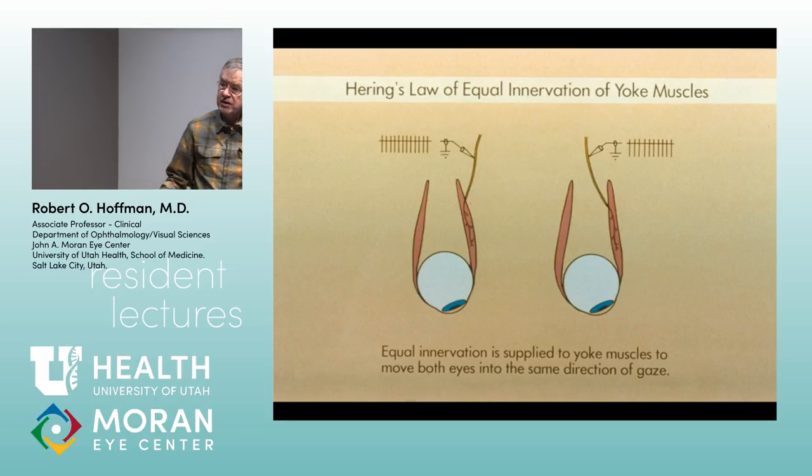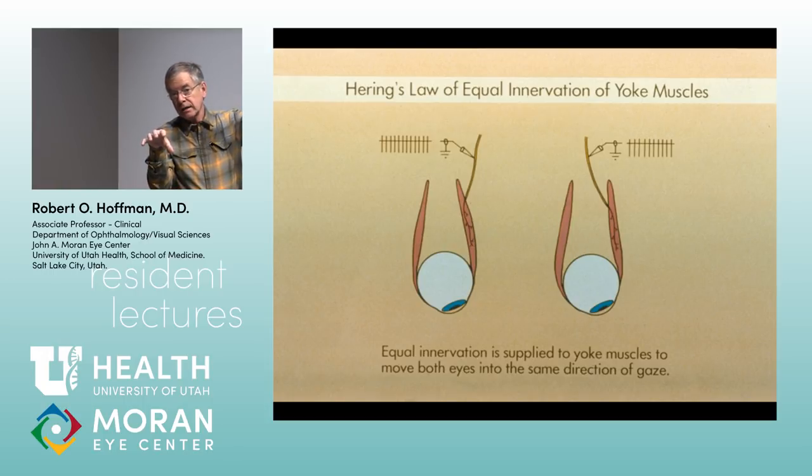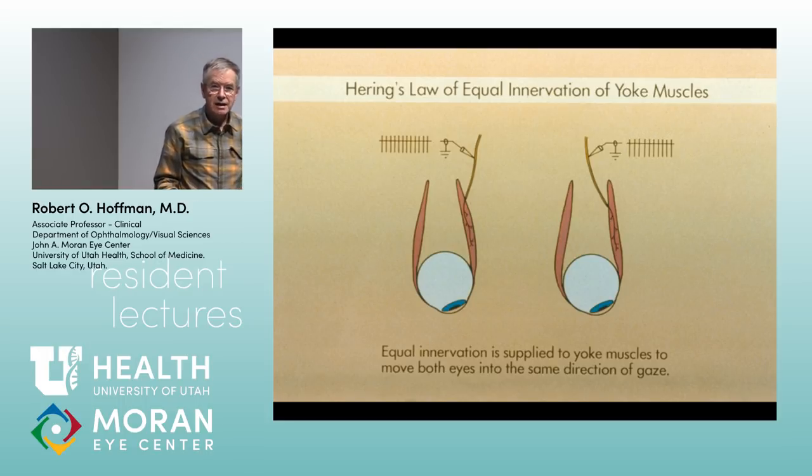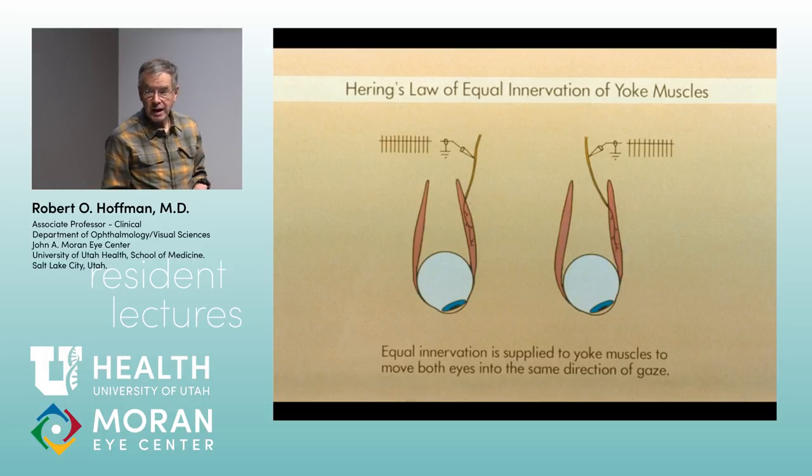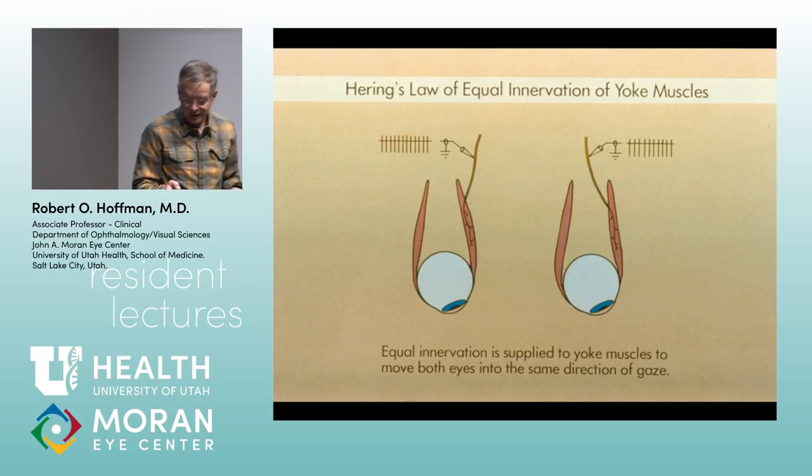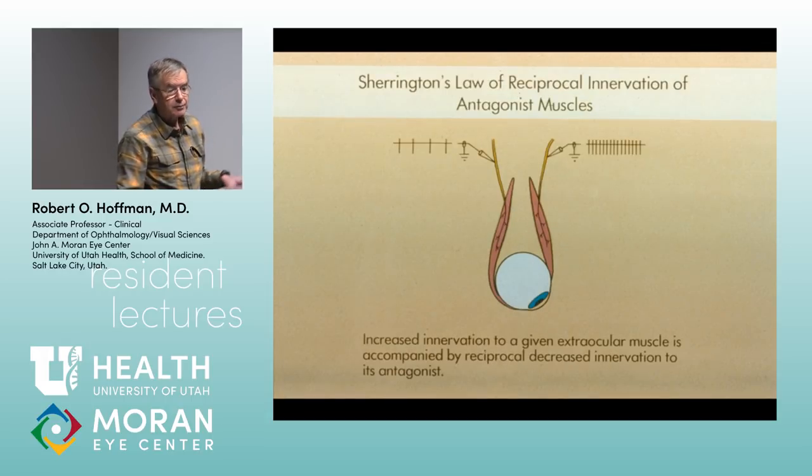And we'll see this with restrictive changes in Graves' disease. If I've got a tight inferior rectus on the right side and I'm trying to look up, my left eye will be way up at the ceiling. And if I fix with the left eye, I'm going to have a little bit of a right hypotropia. And so you see the same sort of phenomenon. And when you see eyes that are misaligned, and they show you this on OCAPs, always ask yourself the question, which eye is the problem? Because it isn't always obvious. If they're fixing with the paretic eye, the sound eye can do all kinds of goofy things. They're probably not going to show you that in OCAPs, but possible.